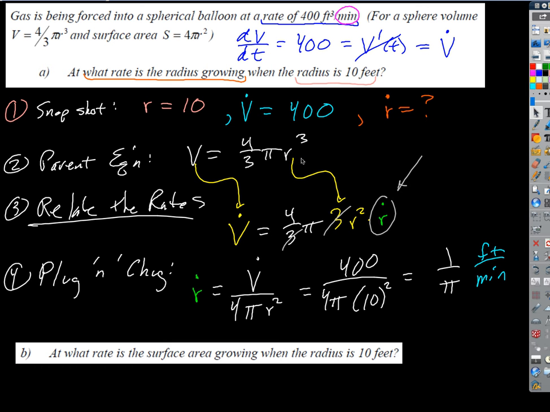And then we can introduce the rate, so we can calculusify it if we just differentiate with respect to t. On the left side, we just get a v dot. On the right side, what do we get? So we had the 4/3 pi as our constant. The derivative of r cubed with respect to t, there's 2 layers to that, right? The derivative of r cubed is 3 r squared, and then the derivative of r with respect to t is my r dot. And so there's the differential equation that we want. We just need to solve for r dot, so we'll isolate that. If we isolate the r dot, this is what we get. So we solve that equation for r dot, and then we just plug and chug, and we got an answer. Okay.